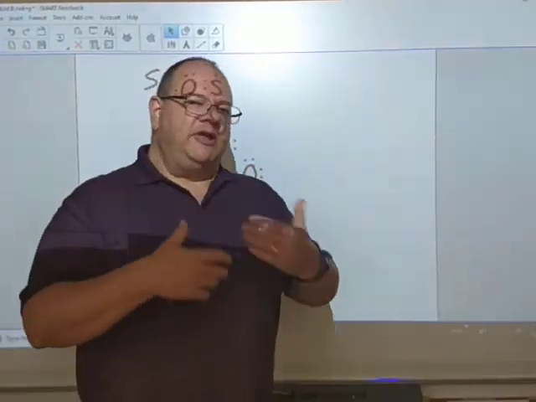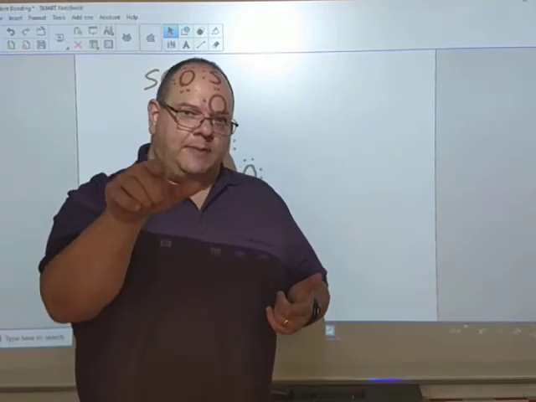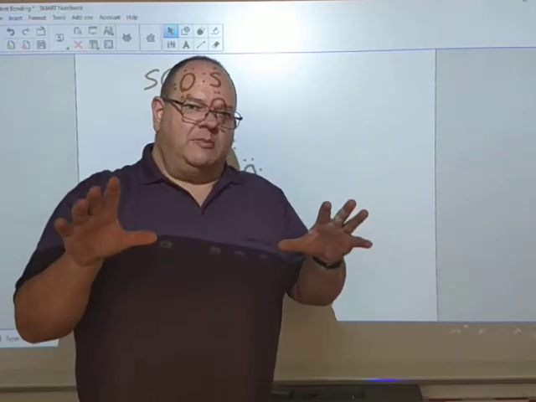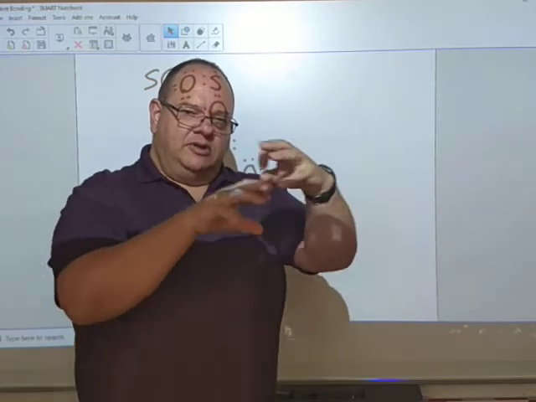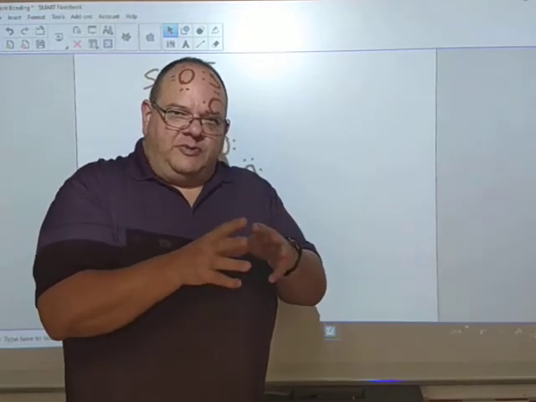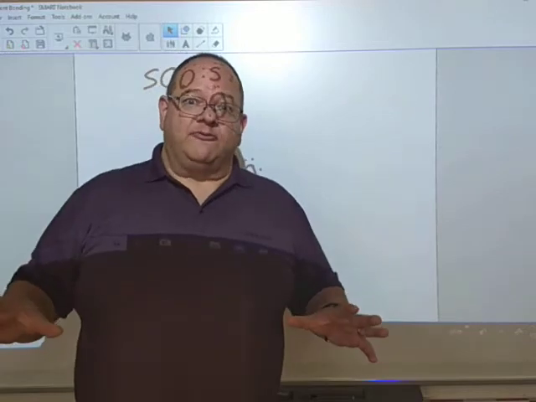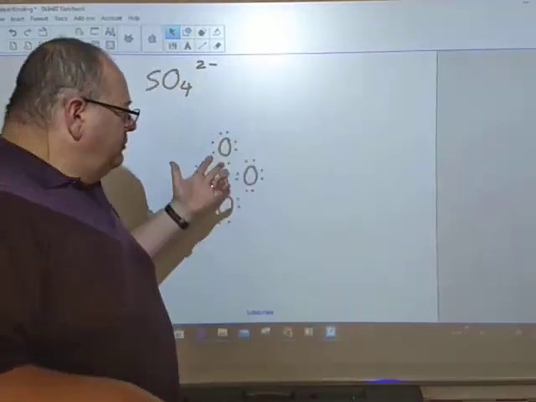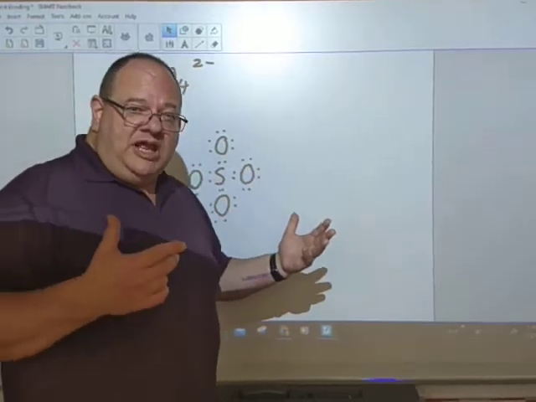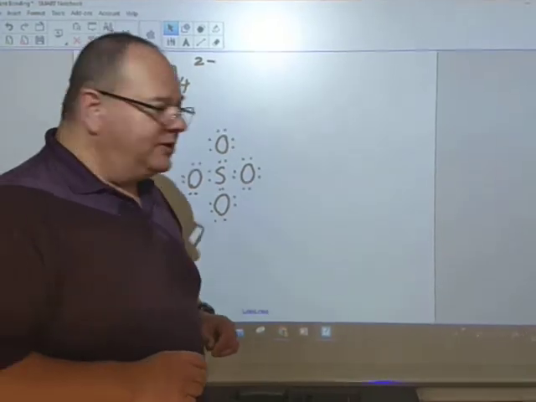So rather than thinking about shifting them around, what we're going to think about is those steps I gave you. And we're going to start out by not thinking about the electrons, but think about how many bonds are we going to need, and what should be the shape of this. And then we'll just fill the electrons in rather than worrying about where they came from. Okay? But coordinate covalent bonding is what you can have in the back of your mind saying, yeah, that's how it's possible for some of these things to happen.